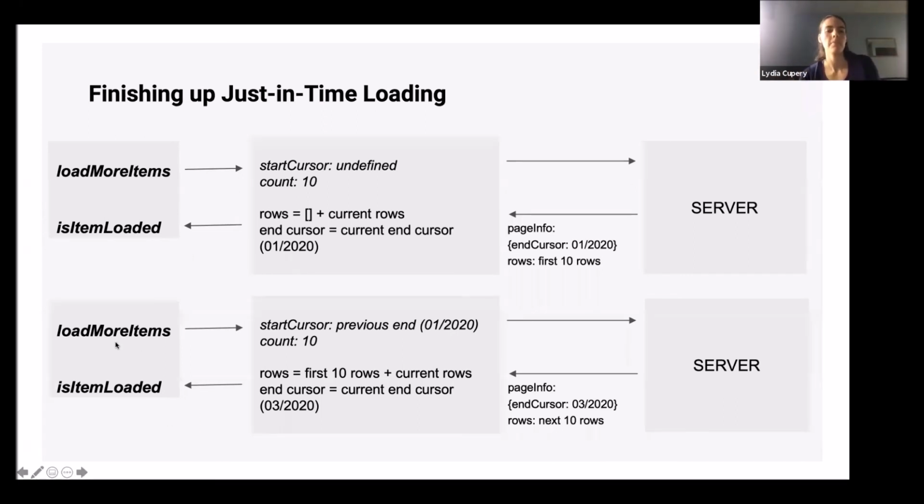So then we say, okay, I need to load another 10 rows. We go to the server. The server uses the start cursor that you provide, which corresponds to your previous end cursor, so you get the next chunk. And then it returns the new rows along with the new end cursor. Then you can overwrite your end cursor in your client-side memory with the new end cursor, and add those new rows to your existing rows up to a point, but eventually you'll have to get rid of those old rows so that you have room for your new rows.